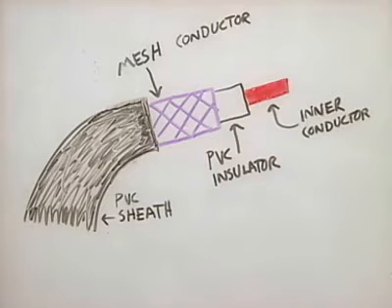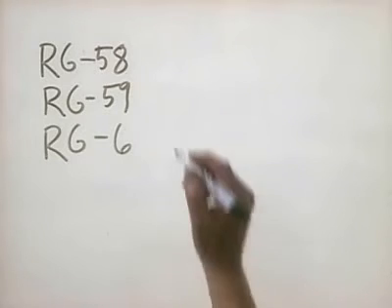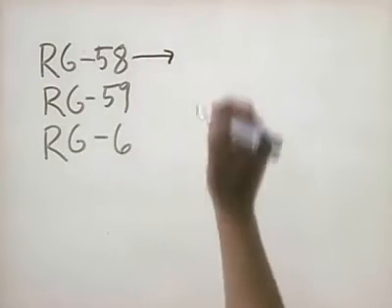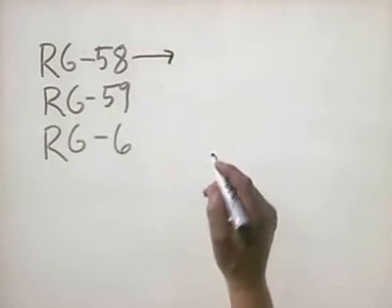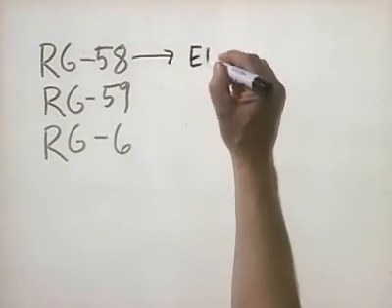Now, before we go any farther, it's important that you understand that not all coaxial network cables are the same. There's different types, different grades. Each different type or grade has different electrical properties. That means it's critical that you use the correct type of coaxial cable for the given implementation you're using. The first one you need to know is RG58. It was used for older Ethernet networks, and it was very, very widely implemented.